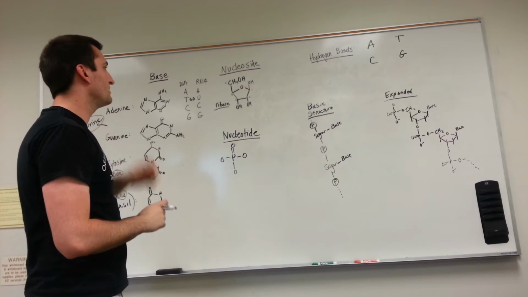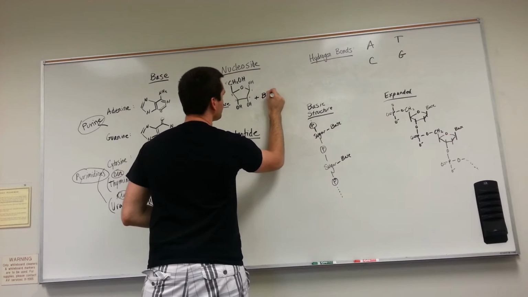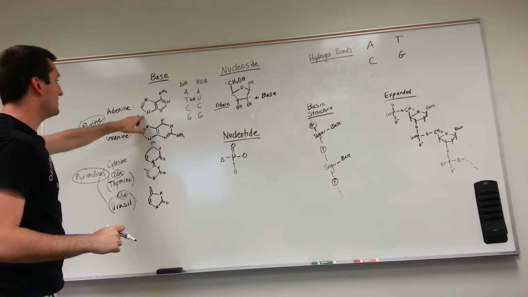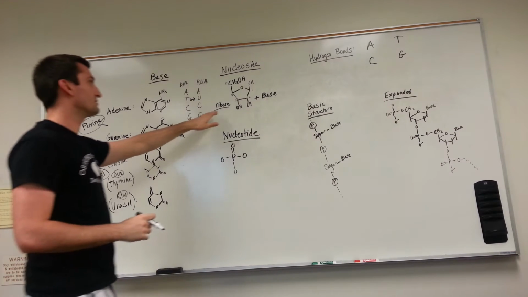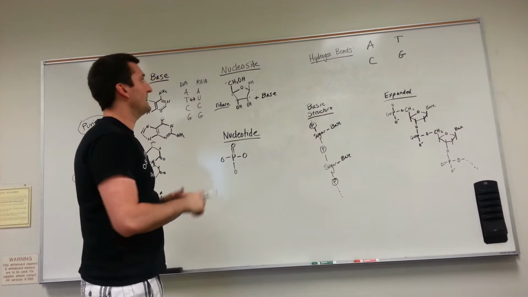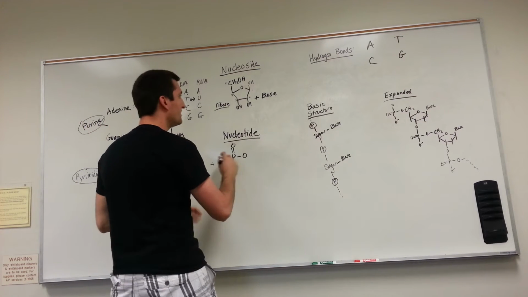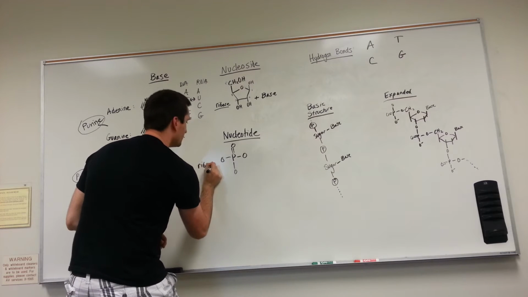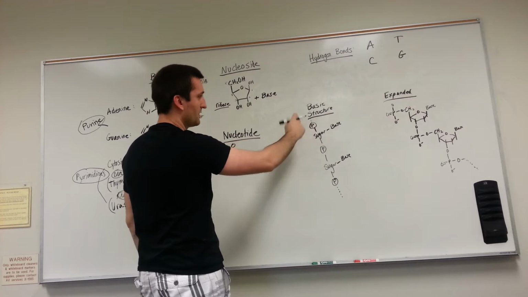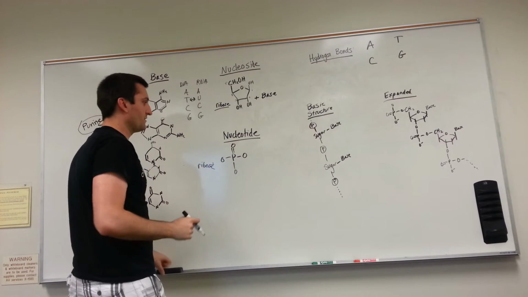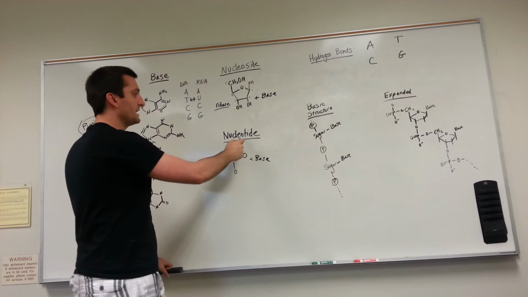So what happens when we have a ribose plus a base? So we already just talked about bases. If we add one of these ring-like structures over here, if we add a purine or a cytosine onto this ribose, it'll give us a nucleoside with an S. However, if we add on a ribose plus a phosphate, and just for a simple nomenclature, I write my phosphates with a P with a little circle around them. This is what a real phosphate would look like, plus a base. That'll give us something called a nucleotide.